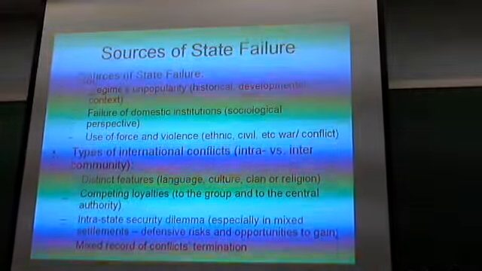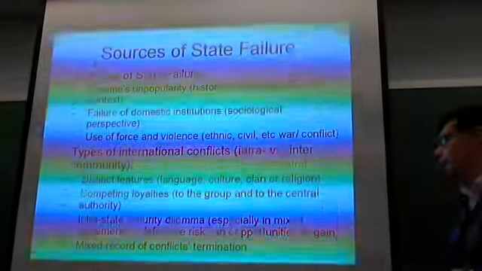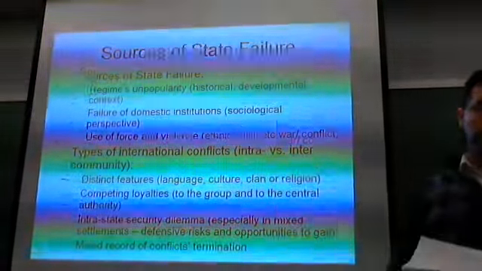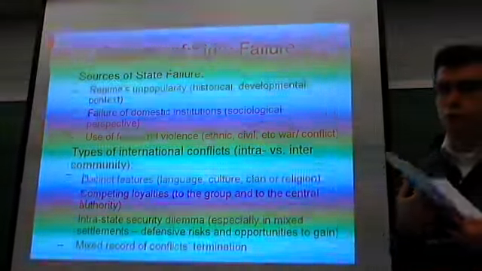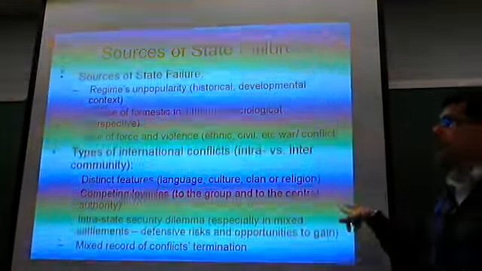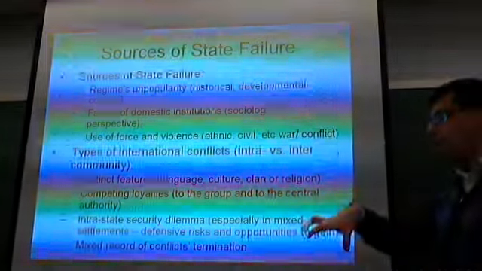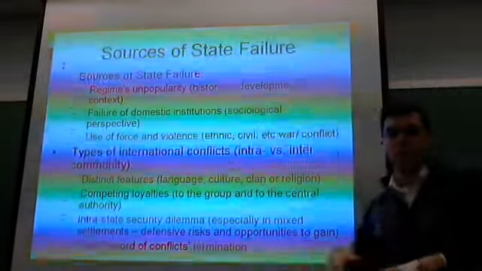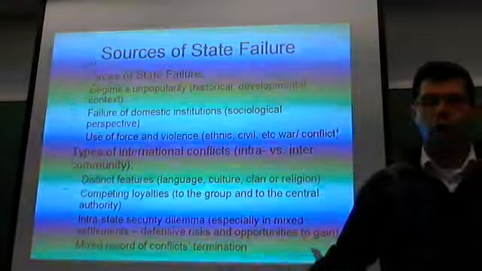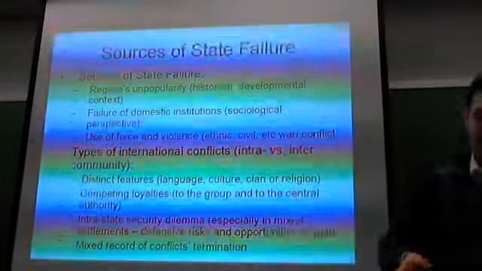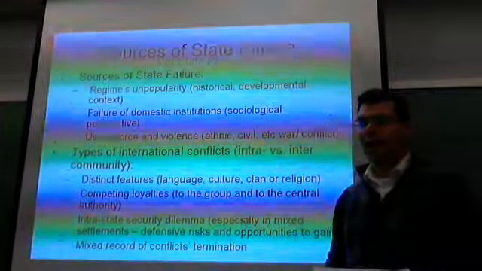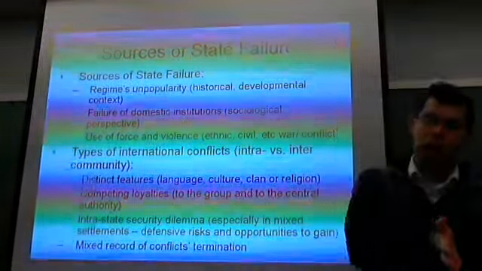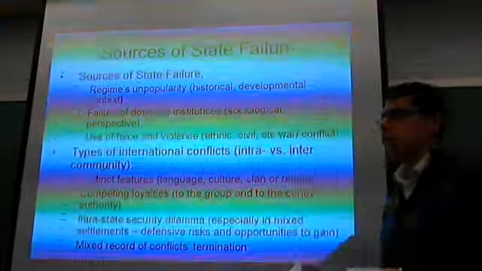The other 2 variables are intrastate security dilemma. An intrastate security dilemma is a situation similar to the traditional security dilemma used in IR, namely, how do you increase your own security without making everybody else insecure? Except that instead of applying that on a government-to-government relationship, it's applied inside societies. How do you make the Serbs or the Muslims feel safe without the Serbs or the Croats feeling threatened? How do you make the Tutsis in Rwanda safer without making the Hutus less secure? How do you make the Shiites better and safer without threatening the Sunnis?